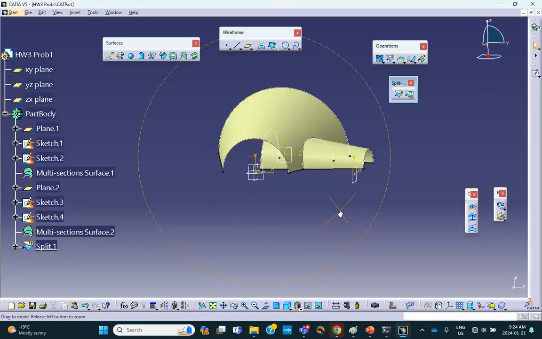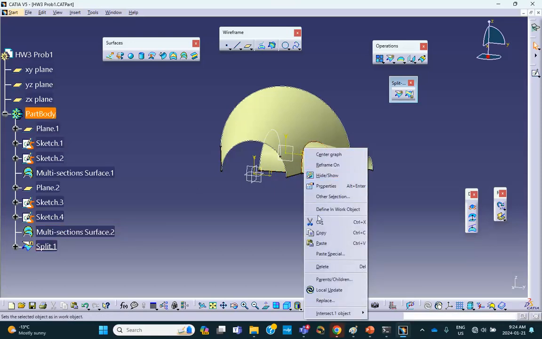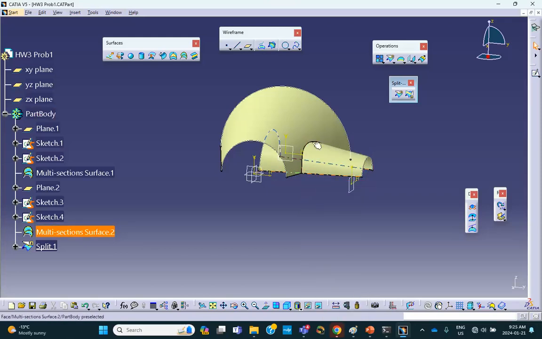Now, let me hide this thing. If I hide that sketch there, that is the sketch for intersection. You can see that the black line is there. So undo that, you see what. Now, I'm going to say split. You see that?